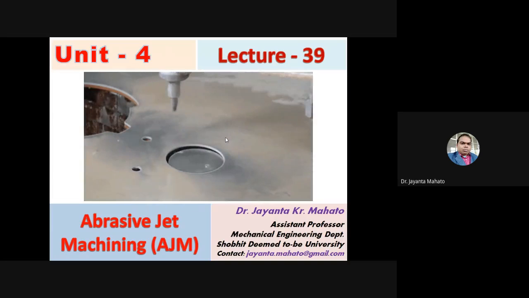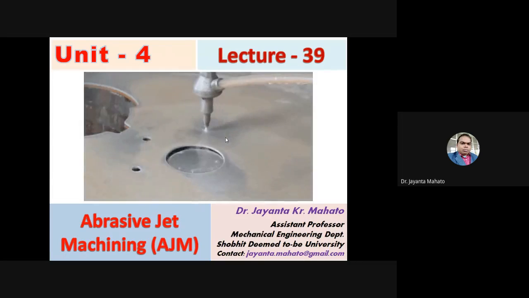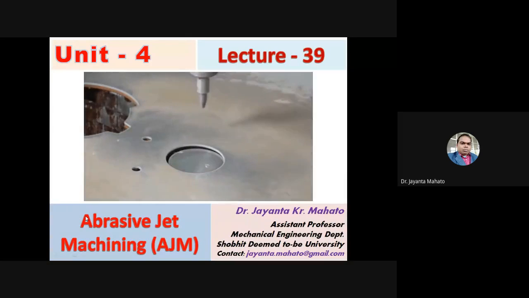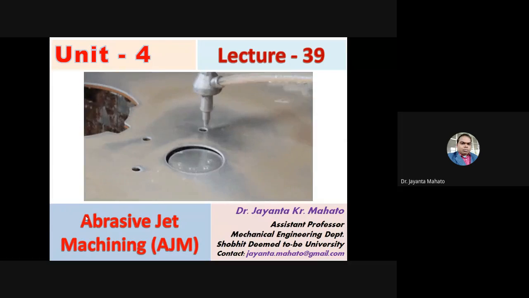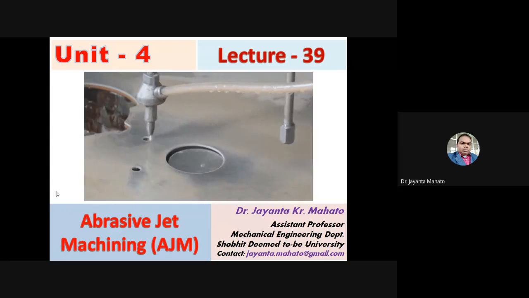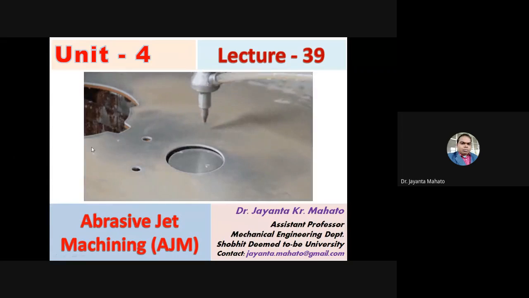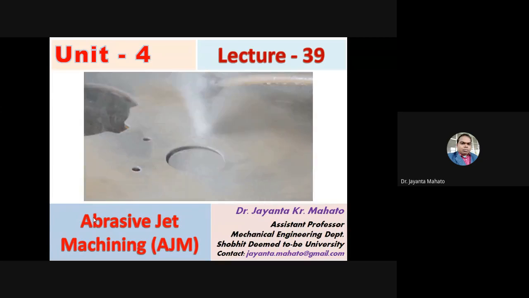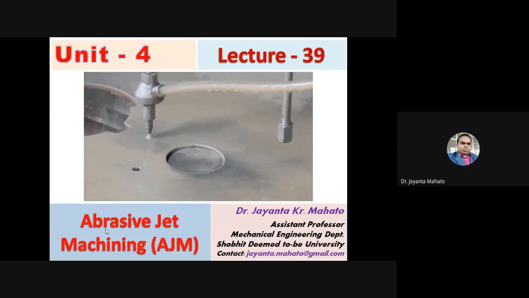So today we will start Unit 4. Today we will discuss abrasive jet machining process. This is actually a non-traditional machining process. All the machining processes I have discussed previously were traditional or conventional machining processes. These are non-conventional and non-traditional machining processes. Okay, non-traditional machining (NTM) or non-conventional machining process.